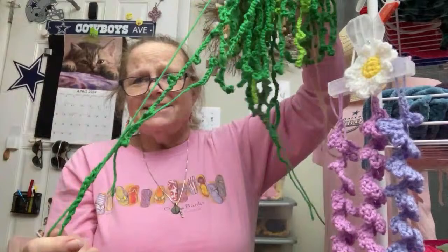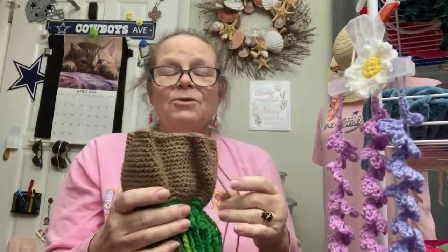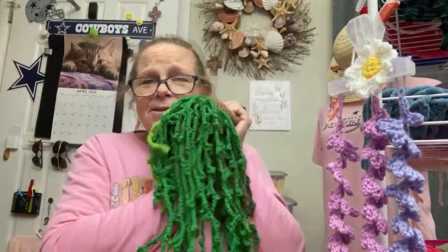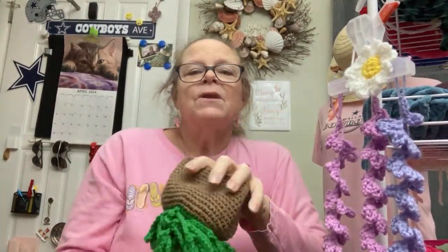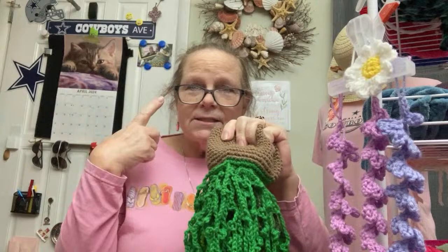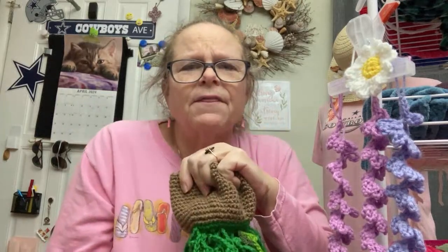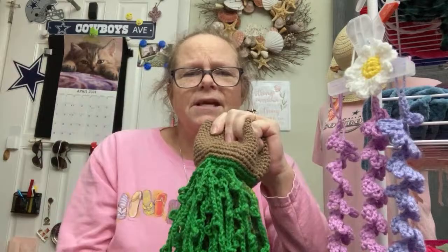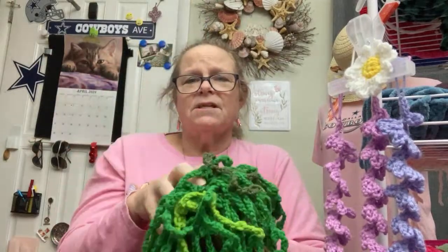There's a lot of ends to sew in and I'm busy doing other stuff. This was kind of neat — I remembered it while watching one of Mama G's videos recently. She mentioned something about one of her wigs — a ghillie wig — and I started to think: this is what that reminded me of! So I thought about this whip and started to tear the house apart looking for it.